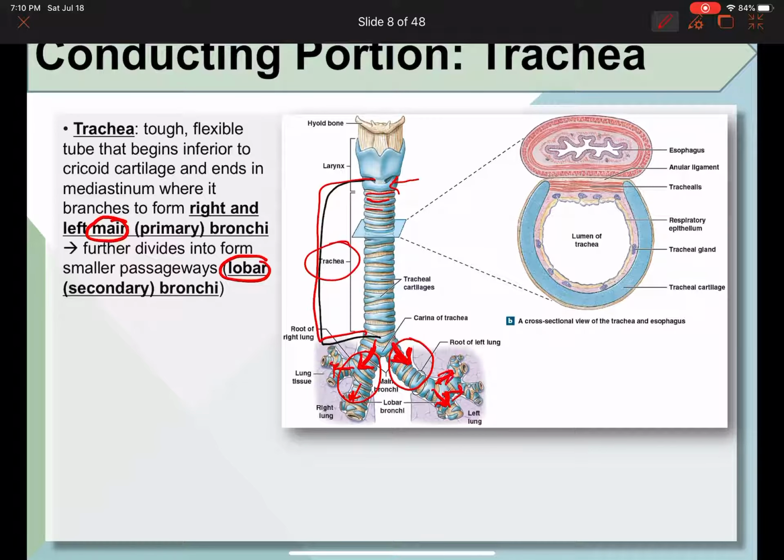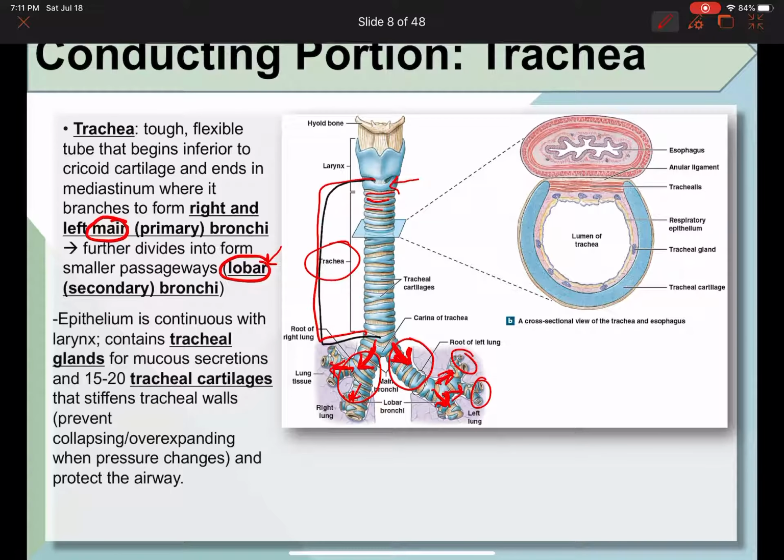Two of them here, and then three of them there. It's not showing the other one. But these are secondary bronchi, also called lobar bronchi. And further onwards, these little ones here are called the tertiary bronchi, or also called segmental bronchi. Don't worry about it. This image doesn't really show a good difference of the three branches of what we call the bronchial tree. The next slide, I'll talk more about them again.